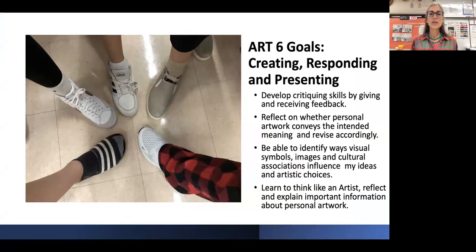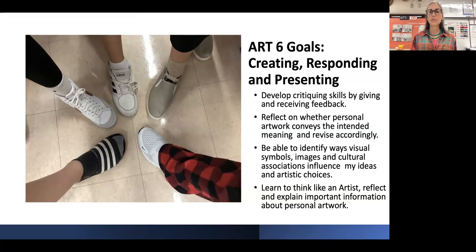And so the three main standards are creating, responding, and presenting. Those are kind of the buckets. And you'll see on Schoology, there will be rubrics for each big assignment, and they'll have a few standards attached to that rubric. I score everything on Schoology, and then once I get that score in and everyone's pretty much turned in their work, then I enter the scores into cumulative. But you'll get more information if you go to Schoology under the assignment than you would if you go to cumulative.